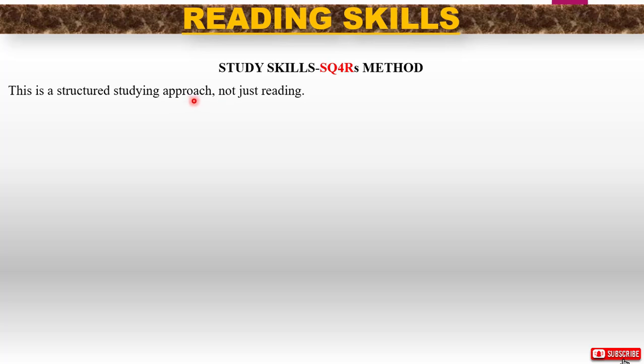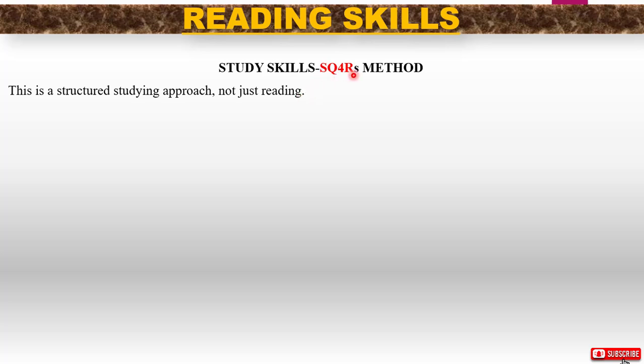This is a studying approach and it is not a reading approach. So the reading skills are the skimming, the scanning, and the rest. But for study skills, it is very broad and reading is just part of it. How do we effectively study? If you are someone who always forgets information you've read for your exam, this technique is going to help you.